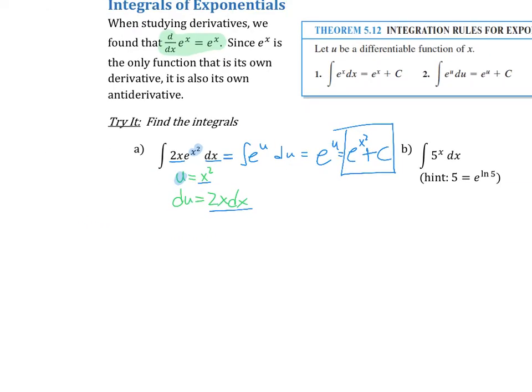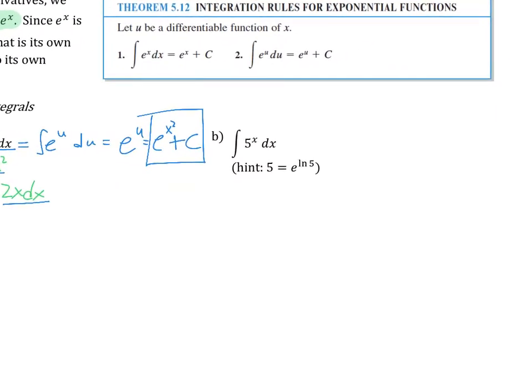So again, the key here is to notice that we have a function in the exponent, which we kind of wish was a simple x, but it's not, it's more, but we're multiplying by the derivative. So that's why it comes right out to be e to the x squared. But if this 2x wasn't there, we couldn't do much with it.